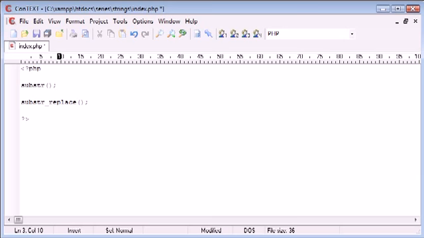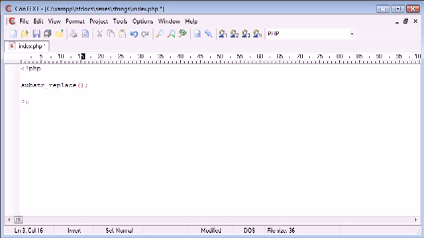So if we had the string Alex, and I wanted to start at 1 and go 2 characters, we would return EX. So that's substring. Str replace will find a string within a string and replace it with a specified string.